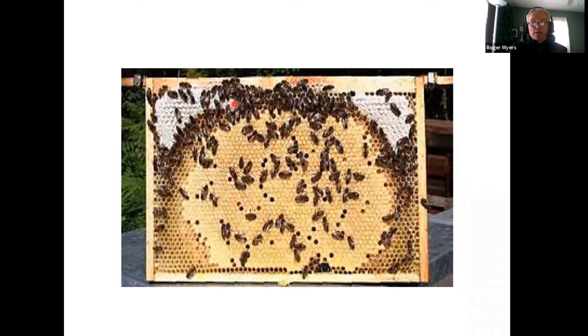This is capped honey. Ideally we'd like to have a band of pollen along here — pollen is their protein source and they mix that to feed the baby bees. They like to keep all their food close so they don't have to travel several frames to feed the bees. This is what you see a lot: honey up in the corners and brood in a big dome or circle in the center.